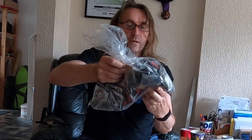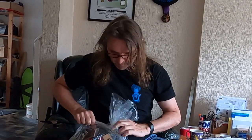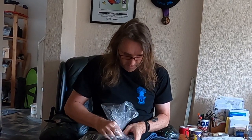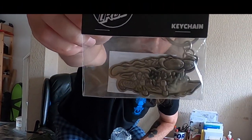This looks like a big box of fixings, I guess. Or a big bag of fixings. Got some other bits in there as well, like this, little, if you see that, little Slasher keyring. I quite like that. That's quite nice. I'll count those off in a bit.